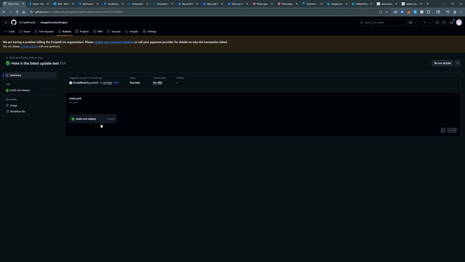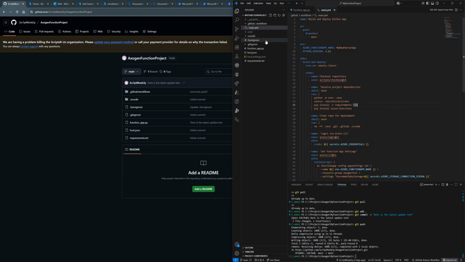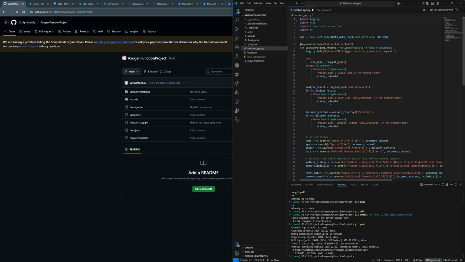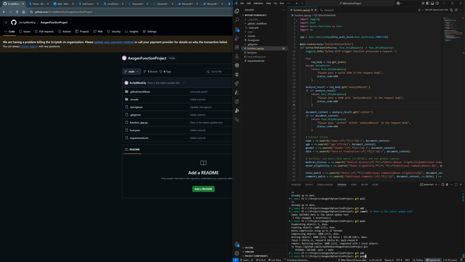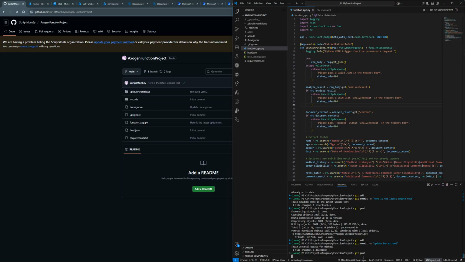The one other thing I'll show you is I created a pipeline for a repository in GitHub. So basically, here's all the code and everything that you can see. And when I go into my function API, as you can see, here's my changed comment. I'll just remove that. That's what I used with Swati as an example. I'll click save, and then I'll make a commit to my repository, update for Michael, and then we will push that to the repository.